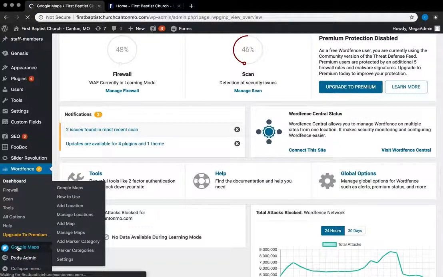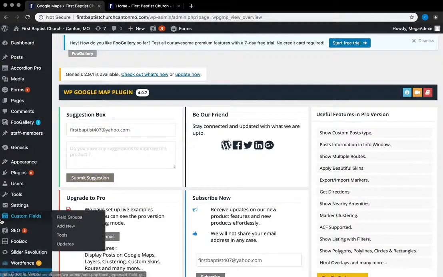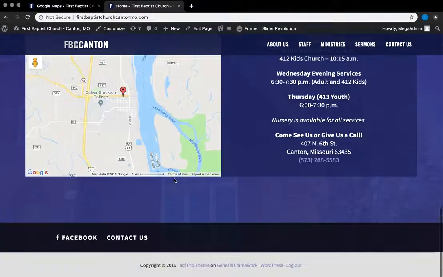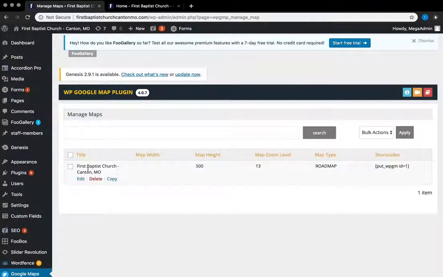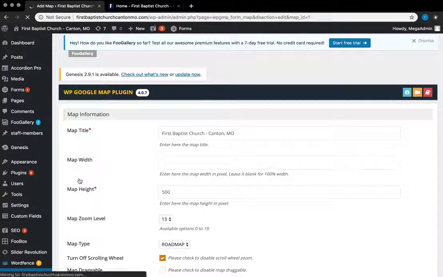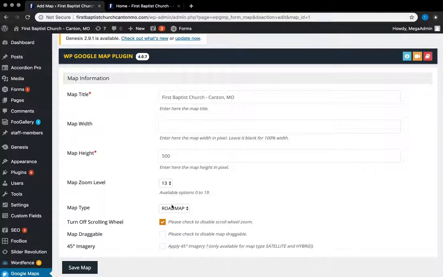Google Maps. So here's where your Google Map at the bottom, remember? That's where you guys are. If you needed to change anything, you're going to go to Manage Maps, Edit, and then here's everything on it.